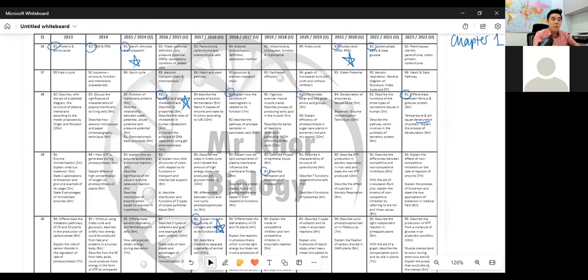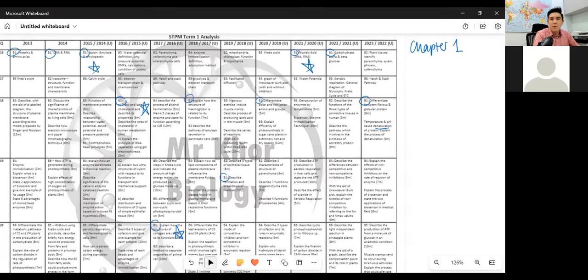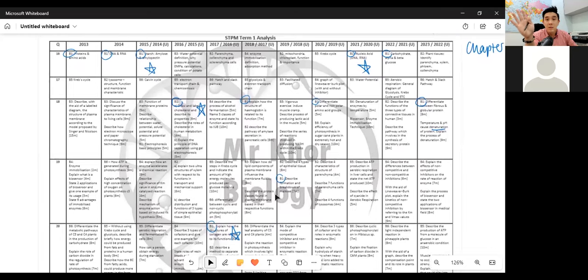So how you can make use of this paper is, as you revise topically, as you study and finish, you can ask yourself, am I able to compare amylose and amylopectin? What's the similarity? What are the differences? How's the structure? If you are able to come up with most of the points, you are quite safe. Are you able to differentiate polar, non-polar? What special method do you have? Collagen, how to explain? Maltose, how to form? So this is how you test yourself using this paper. I always tell students, if most of the questions you can handle, that's how you know you are ready for the exam, Sem 1 bio or Sem 2 bio.